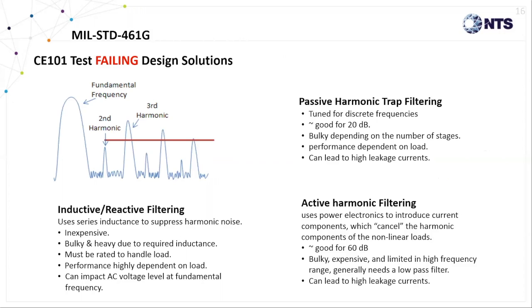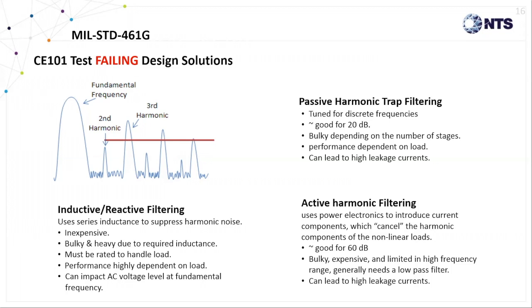So correction filters for CE101, current harmonic correction filters, are also used to correct current harmonic issues within the EUT. They come in a number of flavors which could be selected carefully. Inductive reactive filtering is by far the most common solution used simply due to the simplicity and flexibility. This requires that series inductance is added to each power line, and that reactance value is based on the maximum EUT current draw and commonly specified as a percentage of voltage drop at the fundamental current.